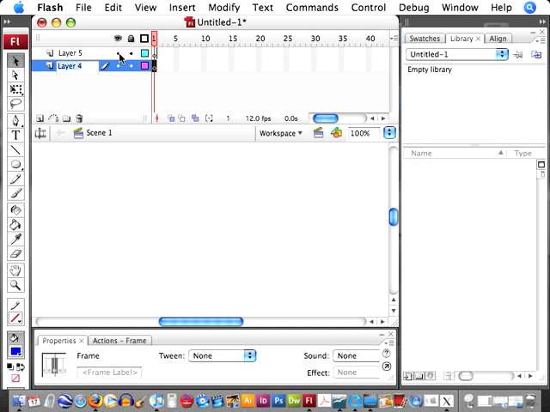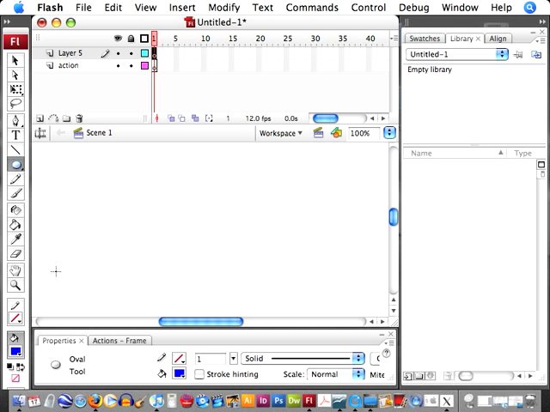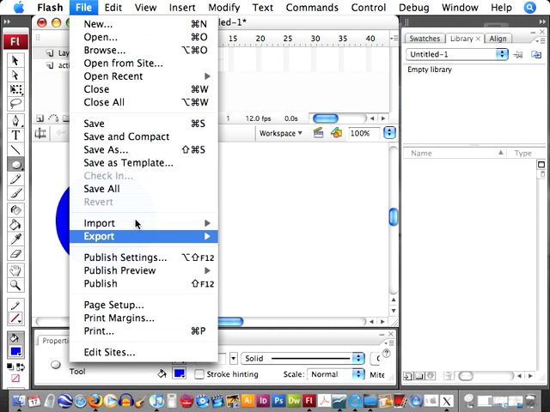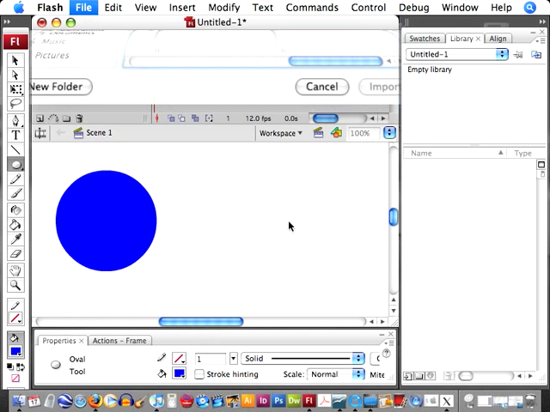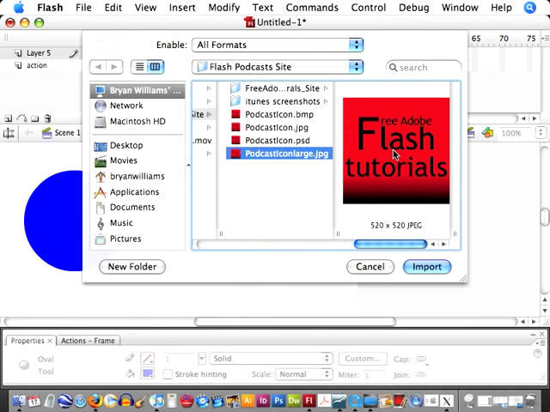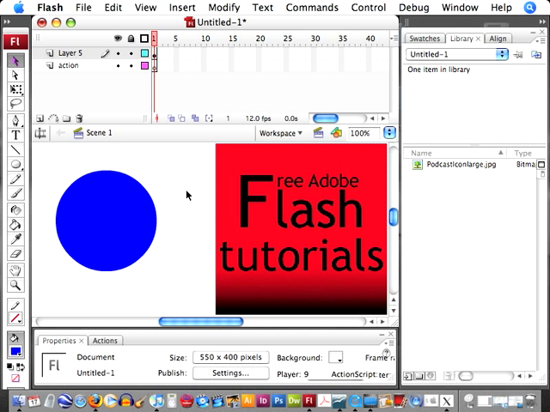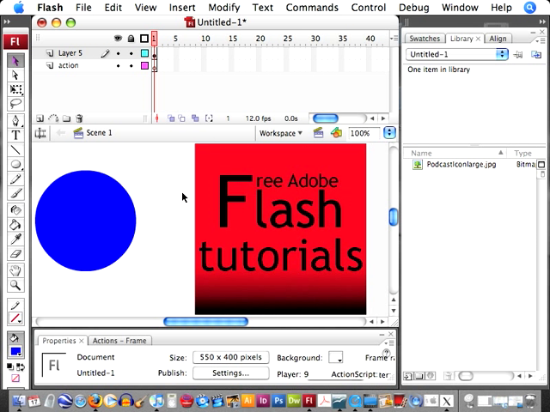Okay, first thing we need to do is create a new layer for our ActionScript. So we're going to label this bottom layer action so that we don't get confused. On our top layer, we're going to create our objects. First of all, I'm going to make a button, or an area at least, to roll over. Next, I want to import an object that we can turn on and off. I'm just going to import the icon button.